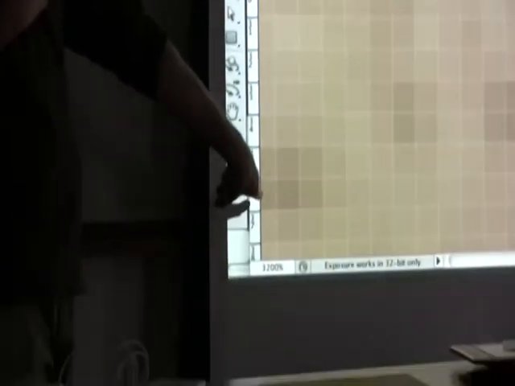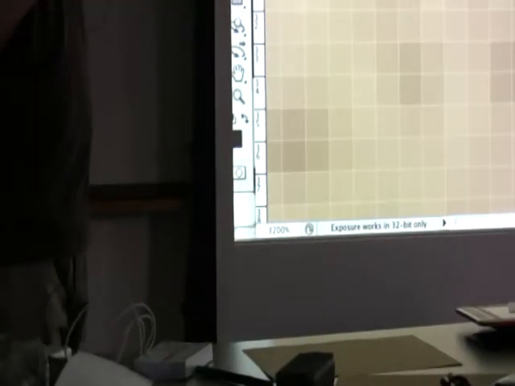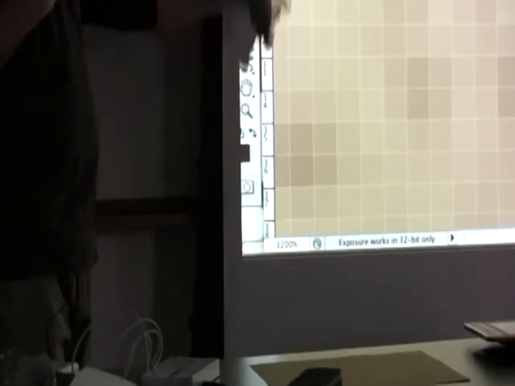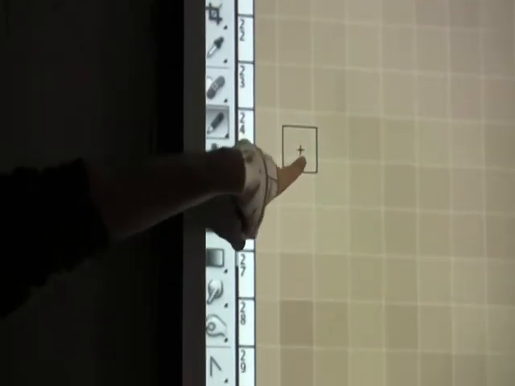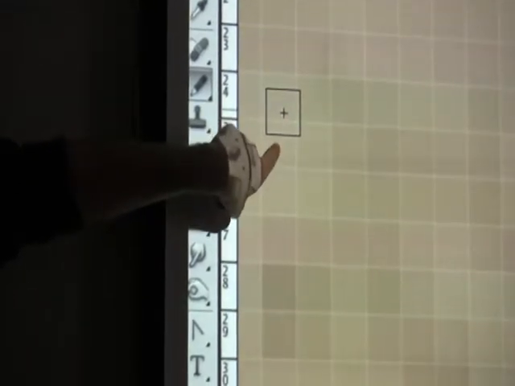So I chose the pencil tool, and I want to make sure, all the way at the bottom of my palette, that there's a black square in the foreground and a white square in the background. So I have the pencil tool, black, and like me, your tool should be approximately the same size as those squares. Does anyone not have what I'm pointing to on my screen right now?